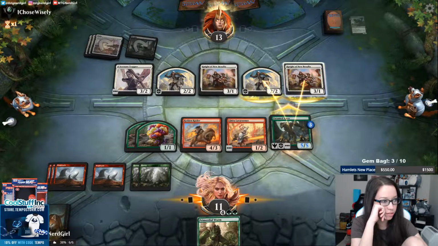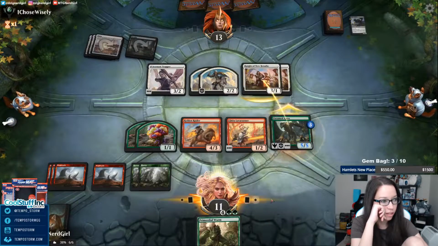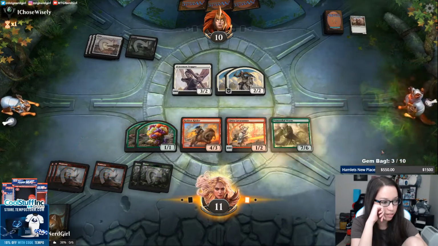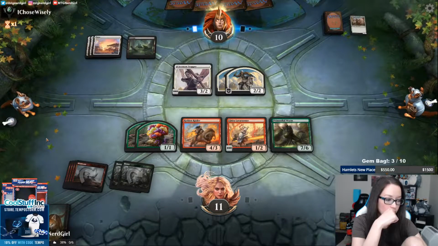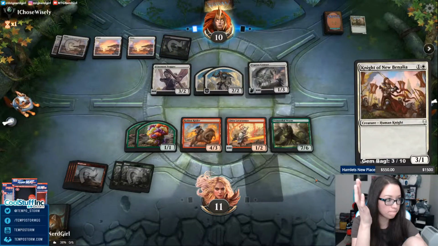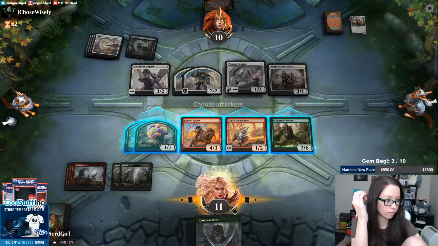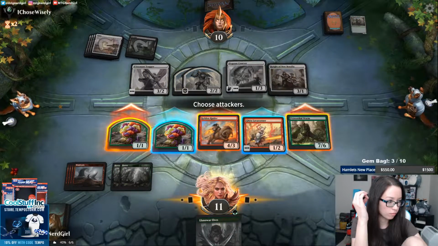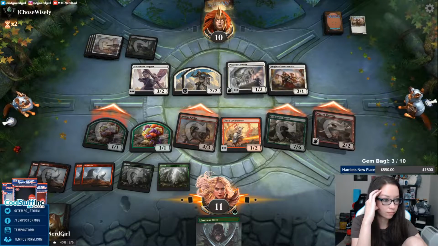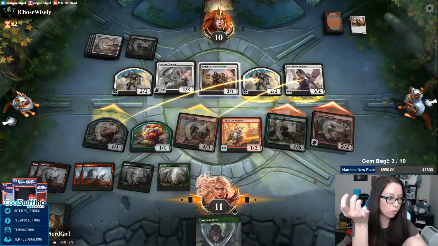I'm okay with this. That's interesting. We also got a fair amount of trample through, which I like. I guess this is scary. So they've got a good block on the Raider. They've got a good block on the 1/1.